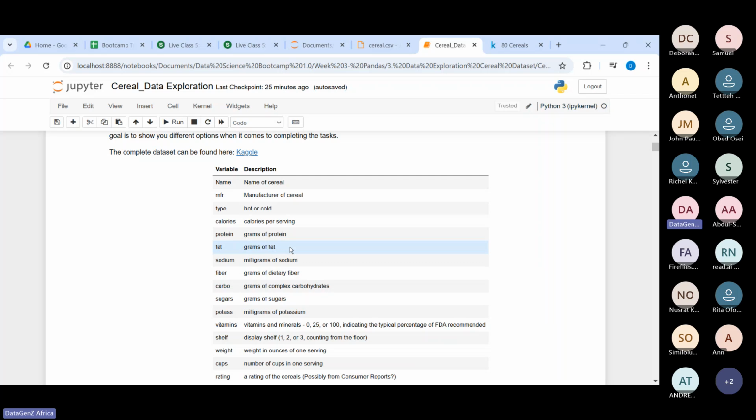But then there are times when you have to do your data gathering yourself. As a data analyst, there are several ways to solve a problem. Number one, you could be a data analyst in a firm, an organization. For example, you're in a sales organization, and you have access to the database.